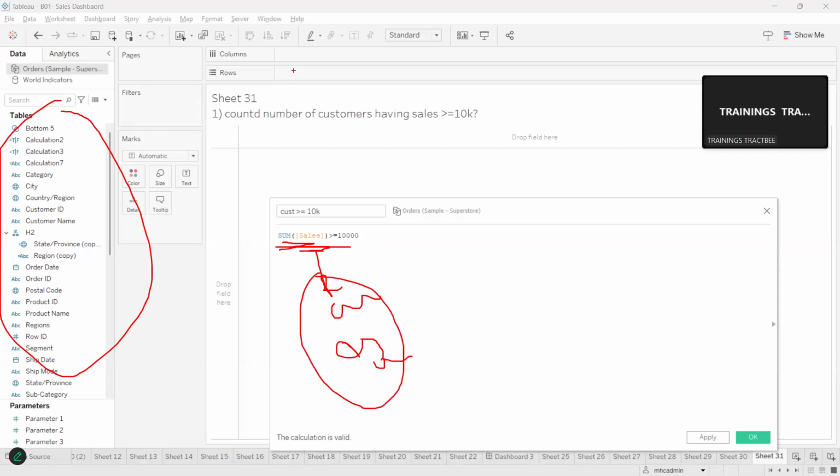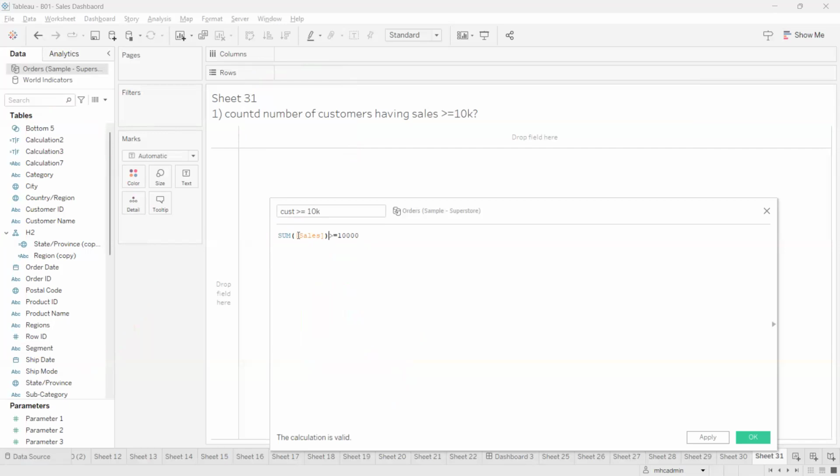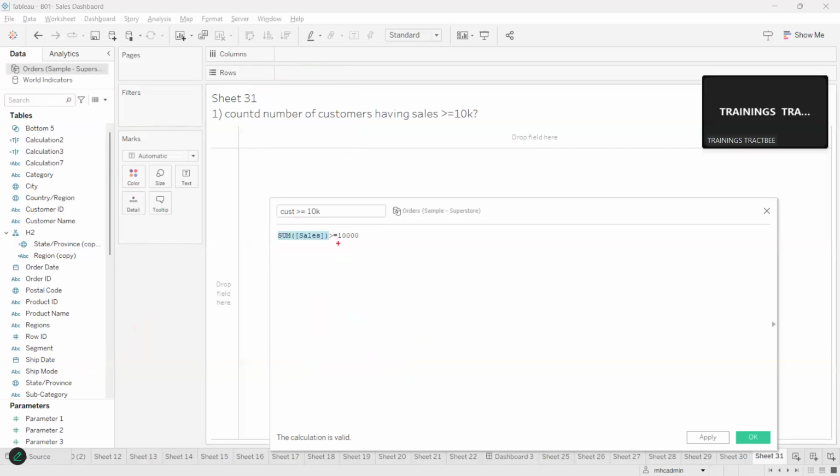If you don't have any dimension in the sheet, Tableau will not understand at which dimension level you want to do this sum of sales. As Tableau doesn't know anything and we don't have any dimension in the sheet, Tableau will calculate the total sales and apply this condition. So first we have to tell Tableau to take the sum of sales at customer level. For each customer, calculate the sum of sales, and only after that check this condition.